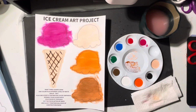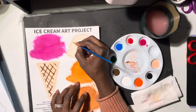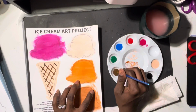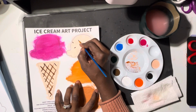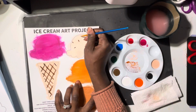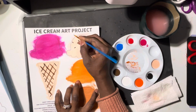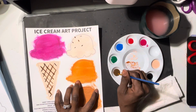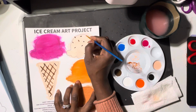Let's say you want toppings. Like I'm going to put chocolate sprinkles on my peach one. I'm going to give it chocolate sprinkles. So for sprinkles, just make little short dots going in all different directions.